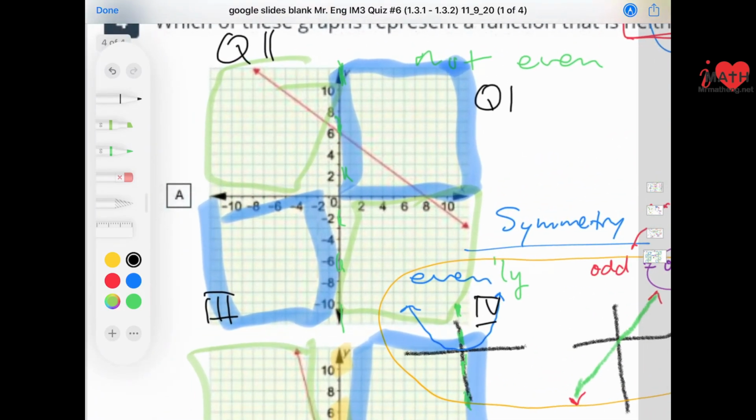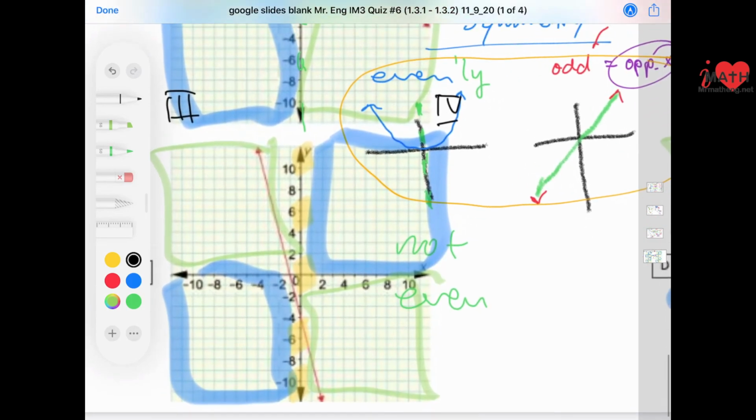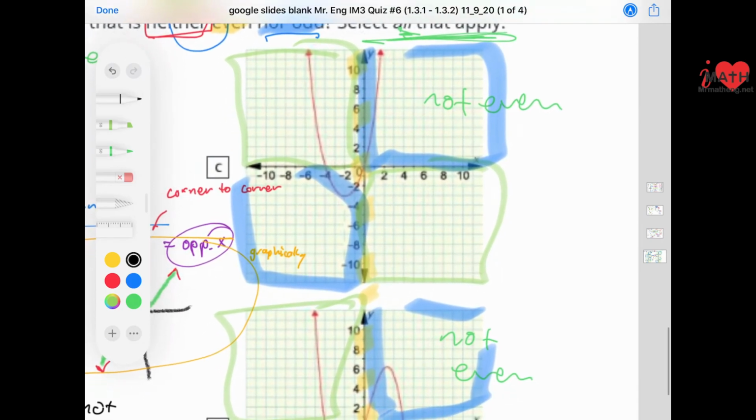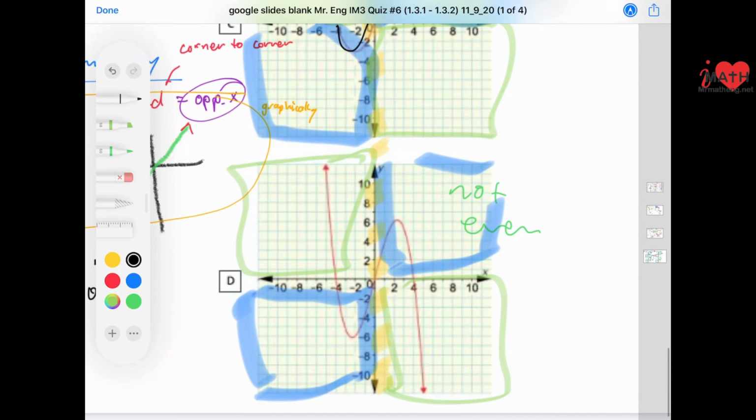Let's do this problem here. Is the blue the same thing as the other blue? The answer is no. You have this tree, and there is no tree over here. So this one is not odd. Okay. Same thing. Is the blue and the blue the same? No, so it's not odd. Okay, getting a little more challenging. In C, is blue and blue the same? No, because you have this tree and this one has a mountain. See that? Not odd. Okay. Is the blue the same? If you rotate it 180 degrees, mountain, mountain, yes. So this one, yes, odd.